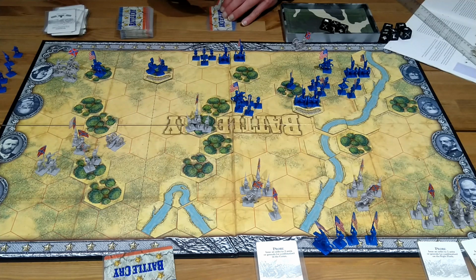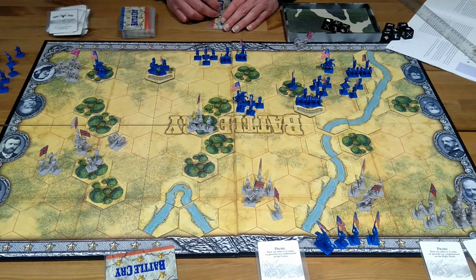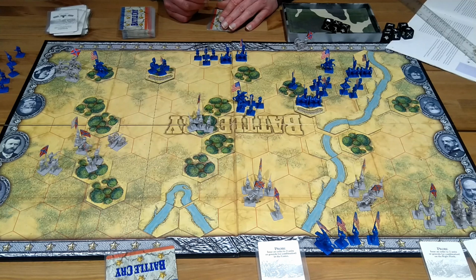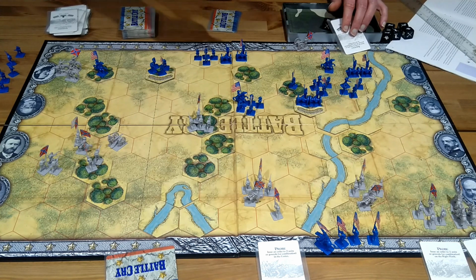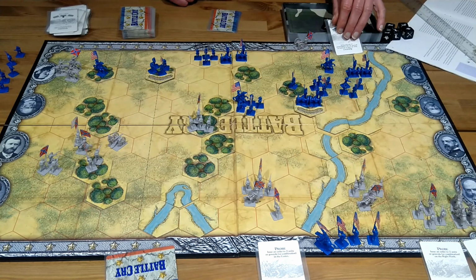I've got a decent card now. Semi-decent. It lets me issue orders to all my generals and units in combinations in the left flank. So everybody on my left flank can do something, which includes these cannonies just here.